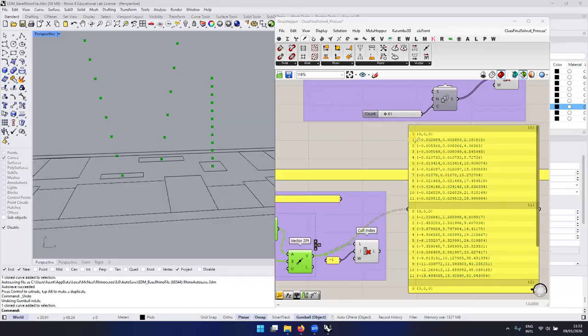This vector, wait a second. I want to use another color, red. I like the red one because it's clear. It's better, I think. This vector, vector 1, is the vector that goes from here to there. Vector 2 is the vector that goes from here to there. Vector 3, again, no?